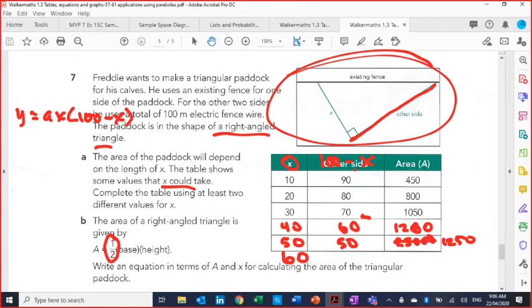Now, here's the key. If you do them and you have trouble, then do it again until you don't have trouble. The only way to get better at doing these is to do not a ton more of them. Don't go to some book or some website and find a million more of them. Do the same one over and over and over until you understand what's happening with it. Does that make sense? Okay. So don't go and find more. Instead, just do the same one over and over until you really understand. And I should have given you enough hints that you should be able to do any of these.